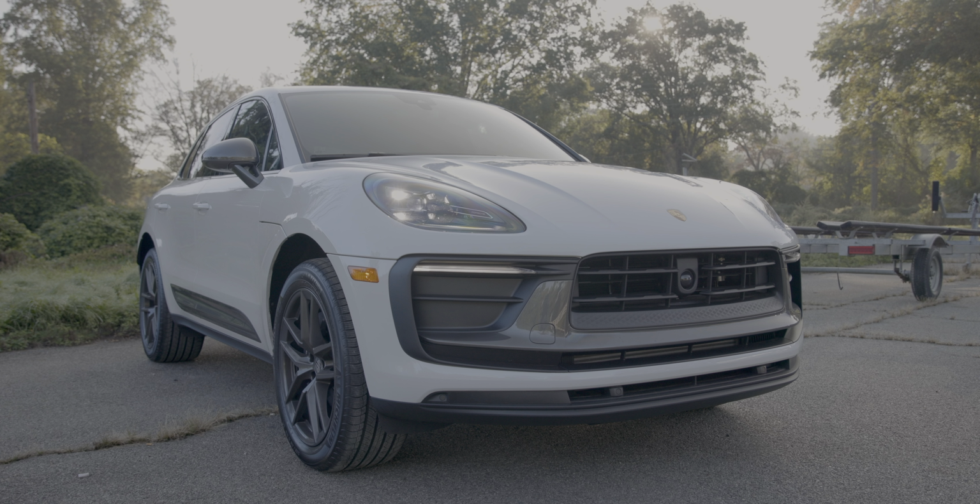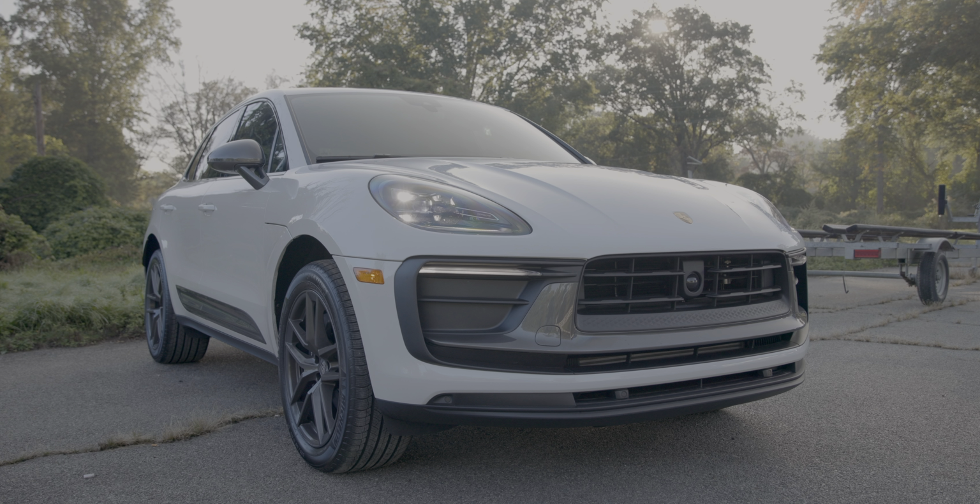The Porsche Macan is kind of that car that a lot of people tend to overlook, as it's a pretty common SUV to come across, but I've come to learn that it's for a reason. It's not the fastest SUV you can buy by a mile, it's not the flashiest SUV you can buy, but it's still probably the best daily driver crossover overall.